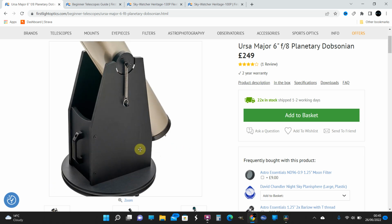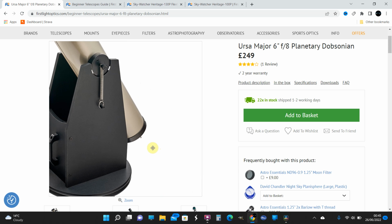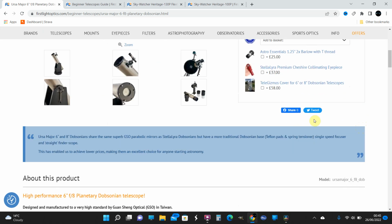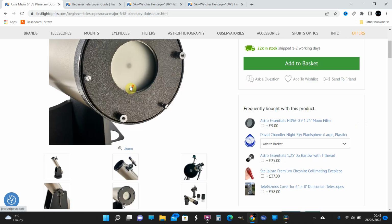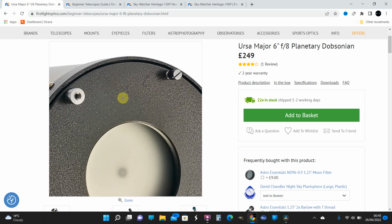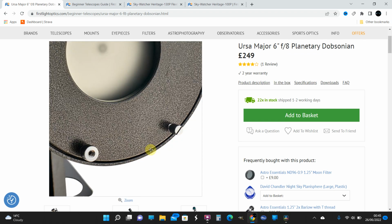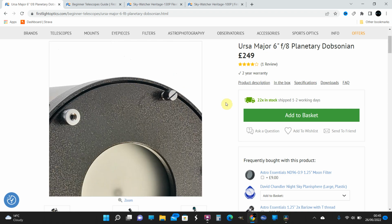Wooden base, very cheap, so most of the money goes into the spectacular optics, and they really are very good on this telescope. Again, this one needs collimating. You can see here you've got 3 of these screws that will be collimation screws, and 3 of them will be locking screws to lock that collimation in place.